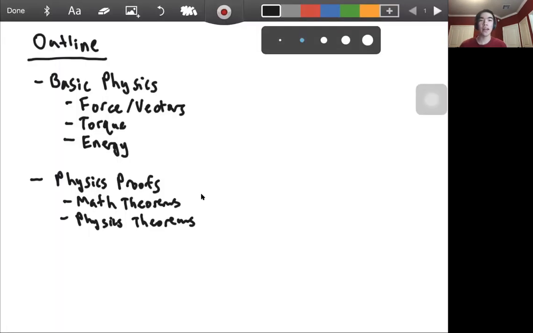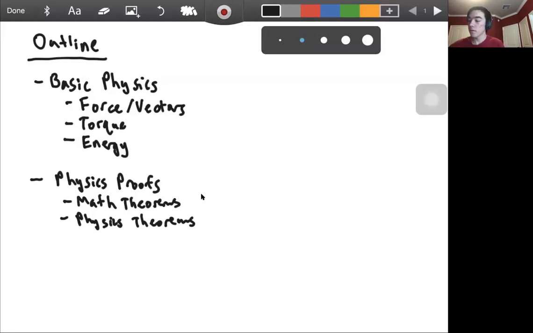Okay, so here's a basic outline. We'll first be going over some basic physics to give you the foundation to understand what we're going to do. And afterwards, we're going to go over some proofs. A lot of them will just be using physics to prove math. But depending on how you think of it, you can flip the directions and in fact use math to prove physics. It's really just a matter of perspective. So I'll be presenting a lot of them as using physics to prove math, but you should keep in mind that it can go either direction.